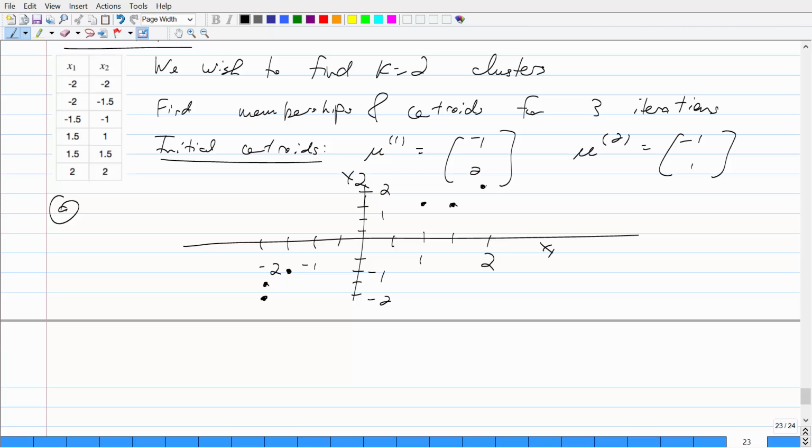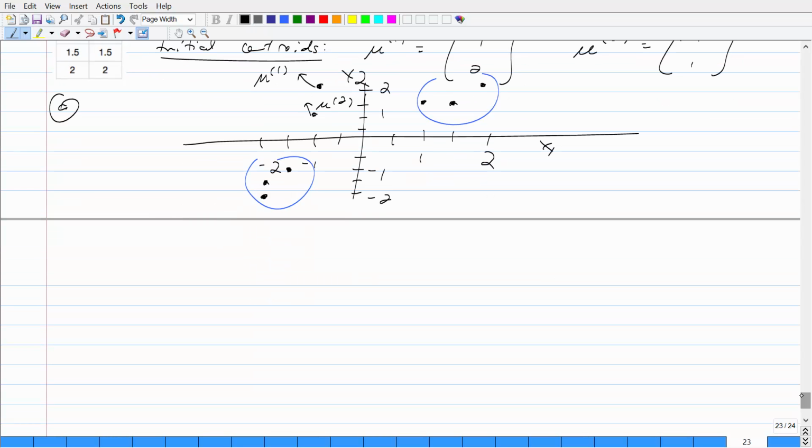So you can clearly see that there are 2 clusters of data. If the initial centroids were -1, -2, so we have this guy. This is mu1, okay? And this here is mu2. All right, they're actually quite close together, but I did that on purpose so we can actually cluster things. But we can see that there are certainly two clusters. So our objective is to figure out the centroids and the memberships so that it will separate this data into 2 different clusters. Okay, so you're currently doing the k-means algorithm now, so just to make sure that we're on track, let's go ahead and calculate this.